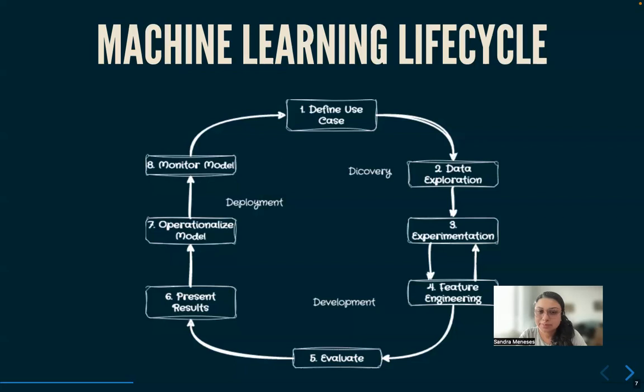We'll present the results. If we find a solution that is better than whatever the company has at the moment, once we present and we get the approval from different stakeholders, then we can deploy the model. For that, we have to find a way to integrate that model within the services or the product that the company has.